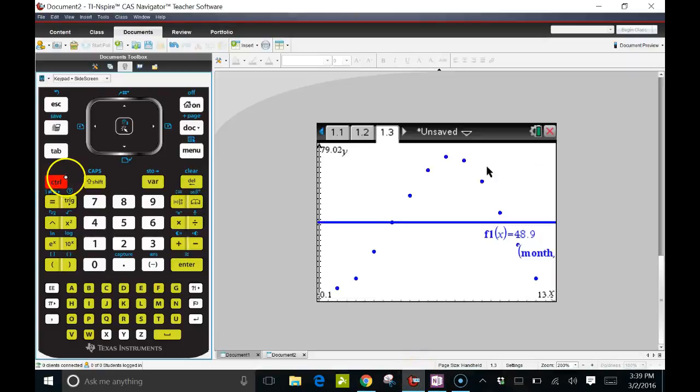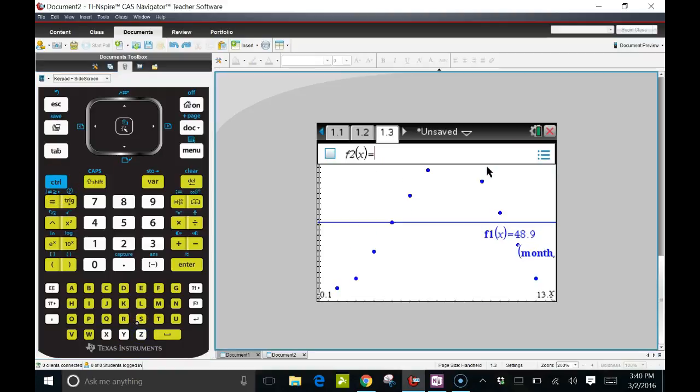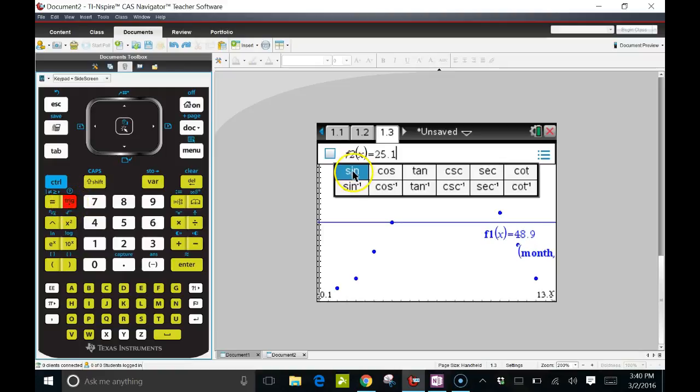I'm going to go Control G to get the entry line. I know the amplitude, my estimate of it is 25.1. Oh, escape. Actually, I got the table there. We'll go Control Z. That should get rid of it. Okay, 25.1. I'll try doing this with the sine. I know cosine would be better. Ask yourself why. But just for the practice, I'm going to go sine.